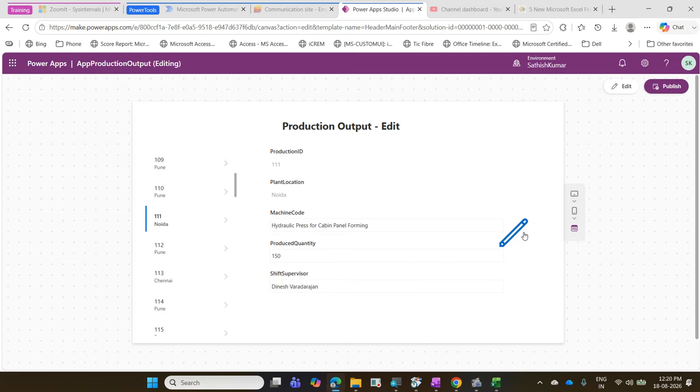File is open, it will throw. File is open. Excel file should not be open.